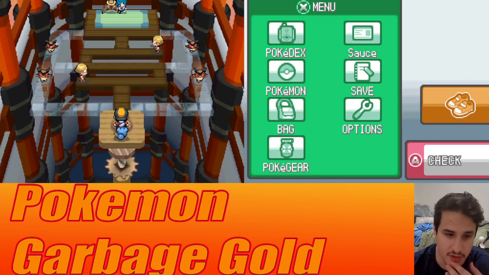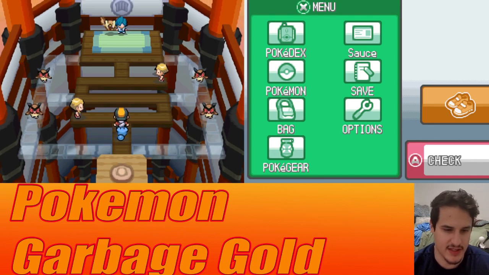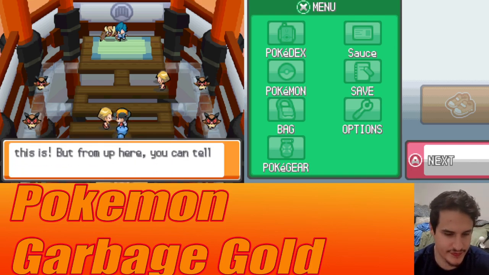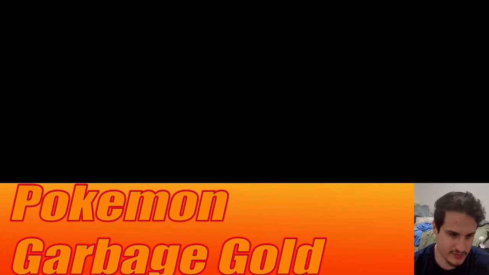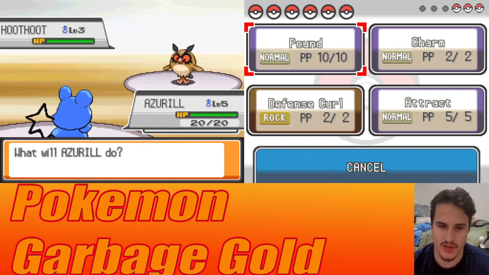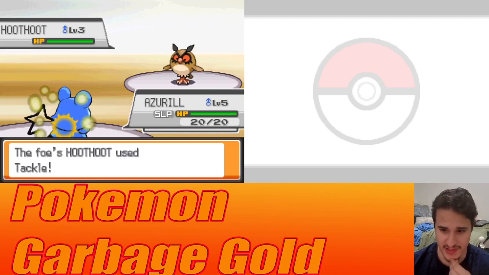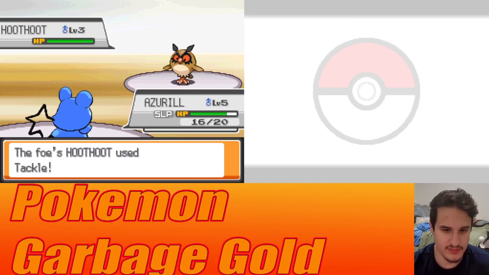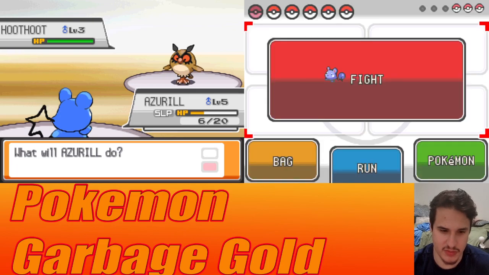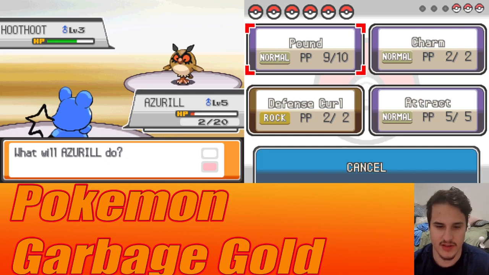So this gym, you're actually forced to fight both of the trainers, and the second one is a double battle. First one is a single battle. Hoot hoot. Alright. Excuse me, should have Chesto berried this. This gym is pretty typical as far as the first gym goes. Dude, oh my goodness. Wake up. I did like nothing. Alright.